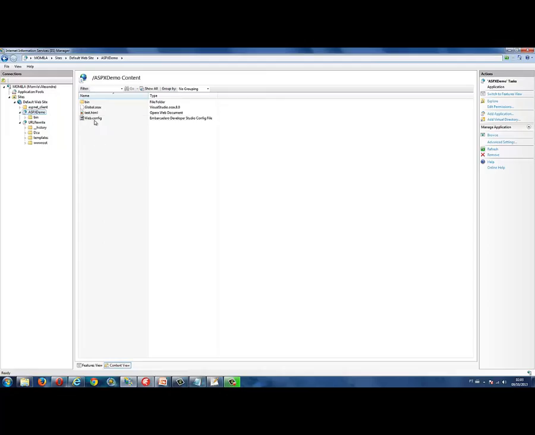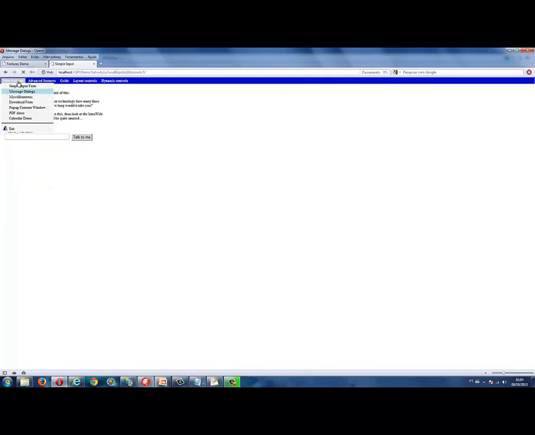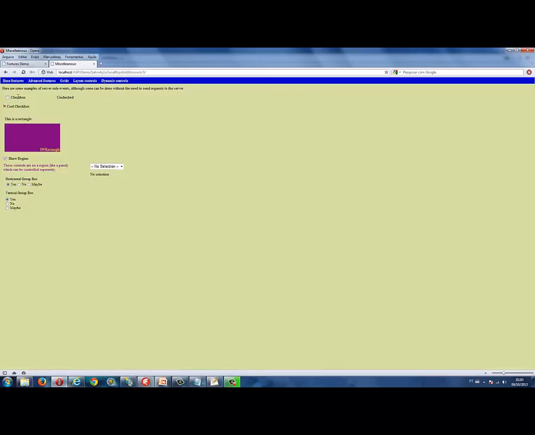And let me open the browser and run the application. This is not the correct URL. Just have to remove this. And okay. The same features demo working.